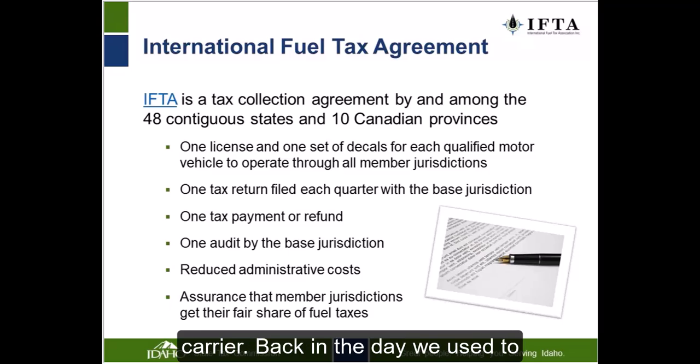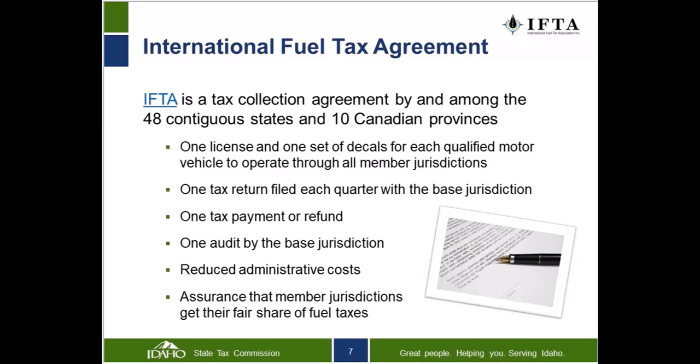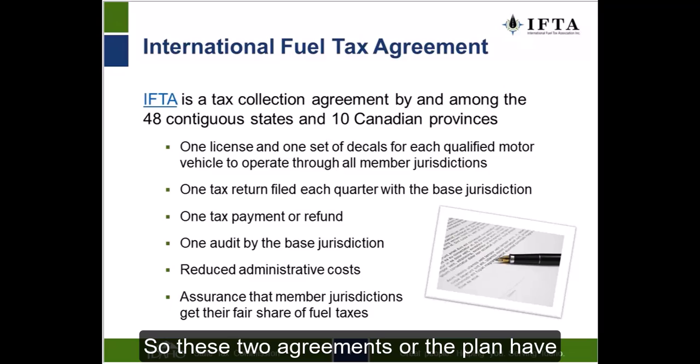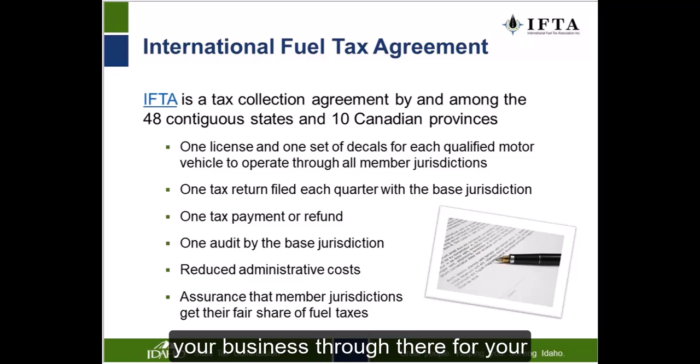Back in the day, we used to pay each jurisdiction the fuels tax due. We registered in each jurisdiction. So these 2 agreements, or the plan, have brought this together to where you just have 1 base jurisdiction and you do your business through there for your activity, for your commercial vehicle.